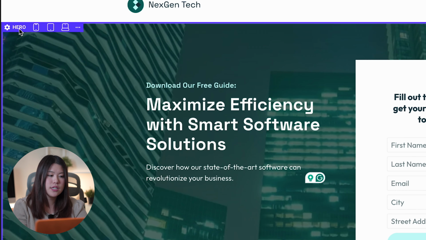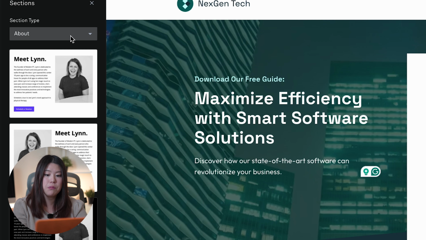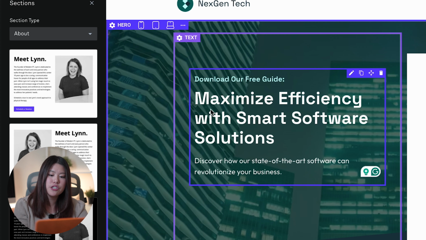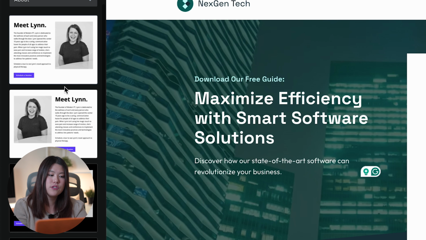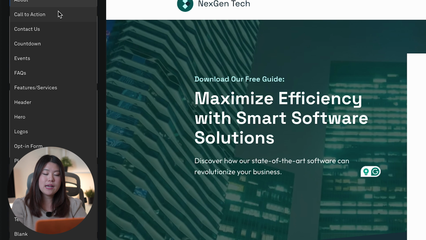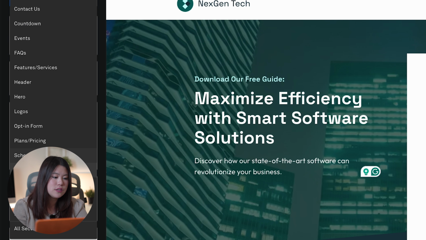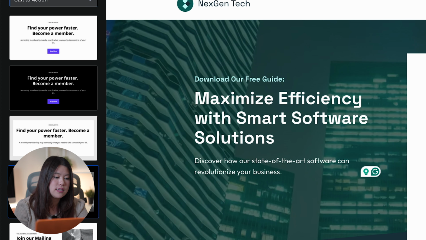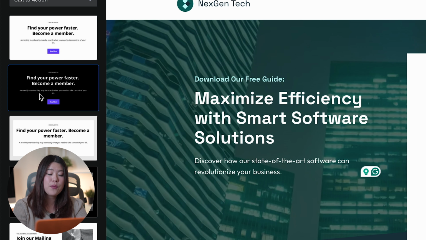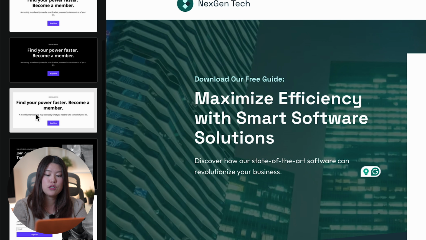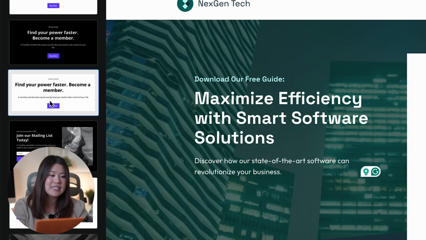Now clicking into sections. They let you swap out entire blocks. For example, if you want to add an about section or testimonial section or additional CTA, you can do that with one click. So Leadpages gives you pre-built sections. Maybe you want a testimonial section, you can also do an additional CTA. Let's see here. Call to action, and we can see several different types of CTAs. You can do that with one click. And so Leadpages gives you pre-built section design, so that way you're not designing from scratch.